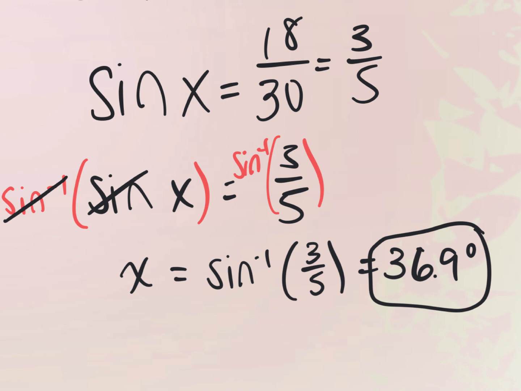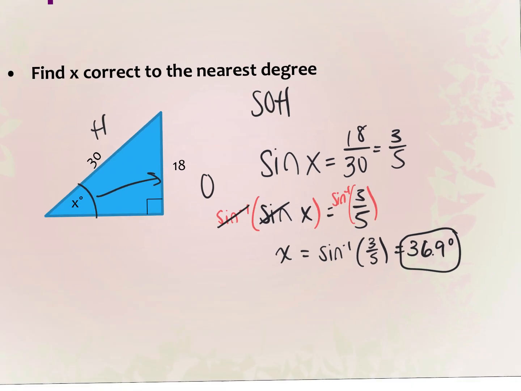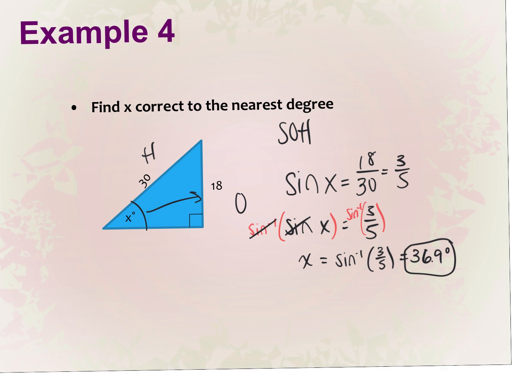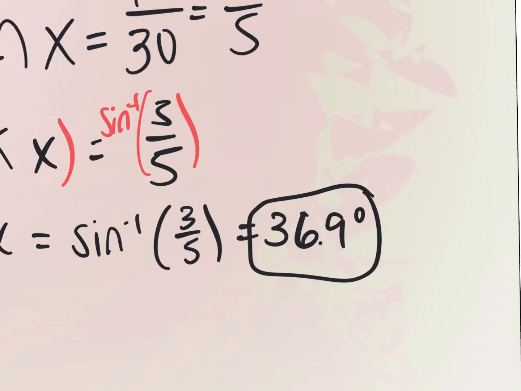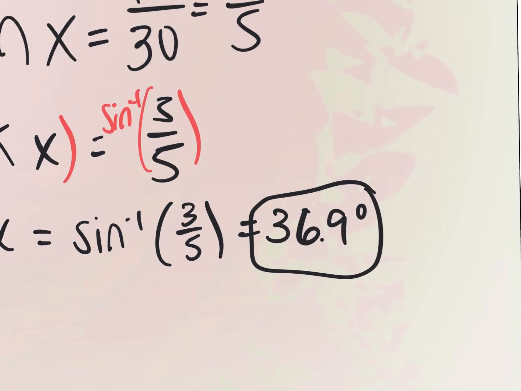We did actually round it. Correct. You should have gotten like 36.86 something. But always round to the nearest tenth if it doesn't say specifically. Okay. Oh, this one said to the nearest degree. Excuse me. So what should this actually round to, guys? It should be 37 degrees. Thank you, Diana. This one should actually be 37 degrees, guys. 37 degrees. Any questions on that?